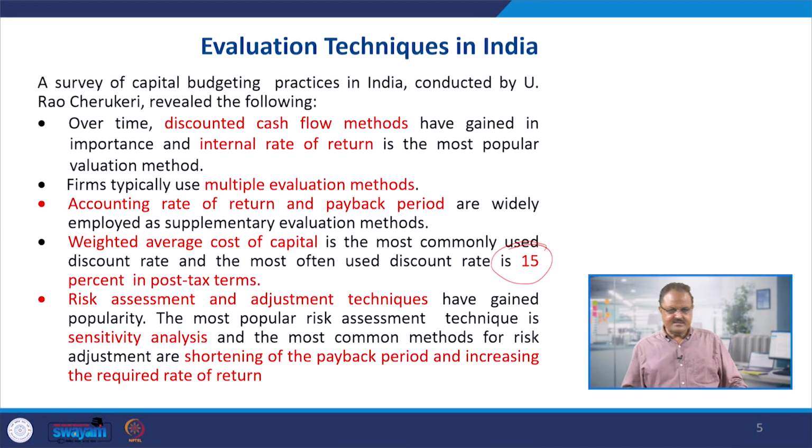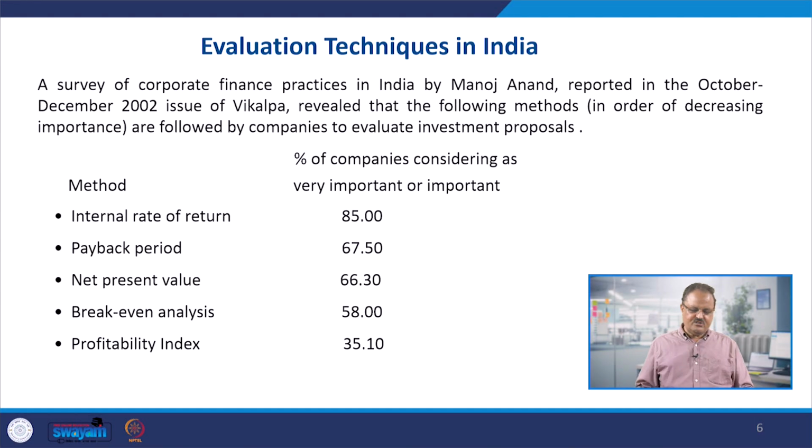So a mixed set of methods we are going to use, discounted as well as non-discounted criteria. Among discounted criteria, people largely use the internal rate of return, and as a supplemented method, meaning an additional method, they use the payback period. But I think we should use the accounting rate of return more than the payback period, because profitability is equally a good concern, and we should try to understand, in accounting terms, what rate of return is available from any investment proposal which we are going to evaluate.